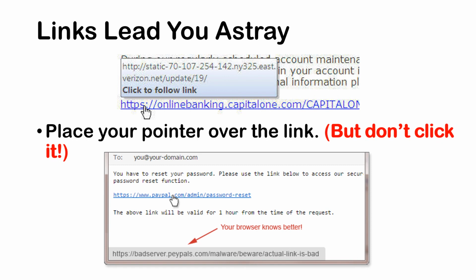Remember to be careful with clicking links in an email. They might take you to a fake website that looks very similar to the genuine one. Place your mouse over the link but don't click. The real website address to the link will be shown in a pop-up window or at the bottom of the email. Make sure the link address shows the correct website.